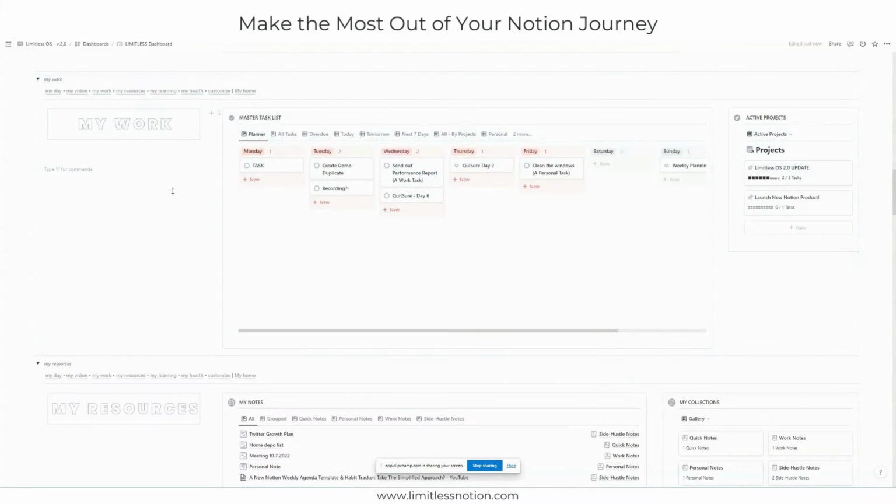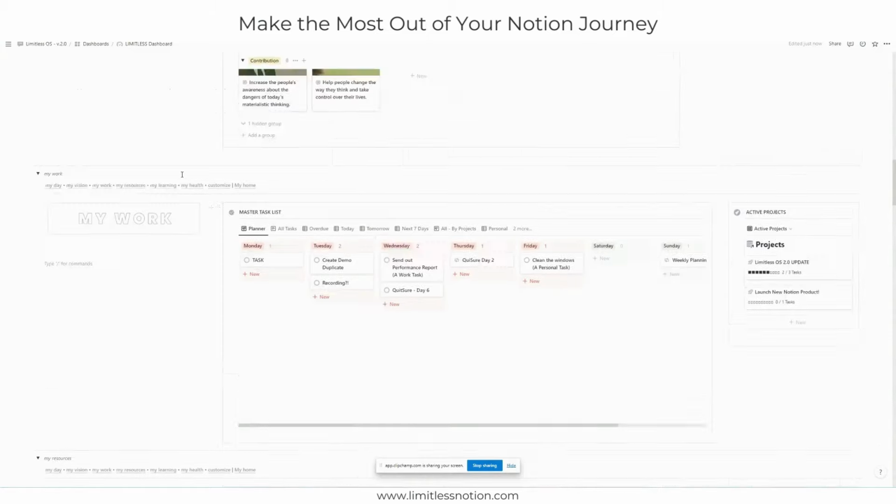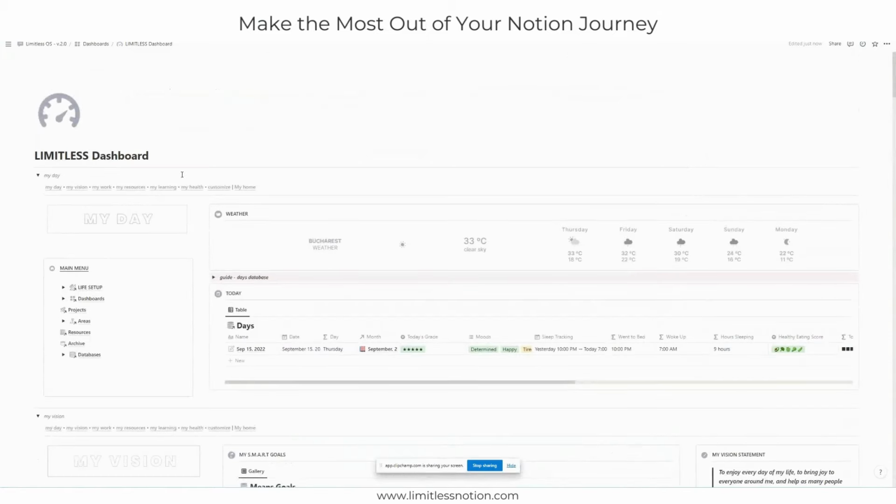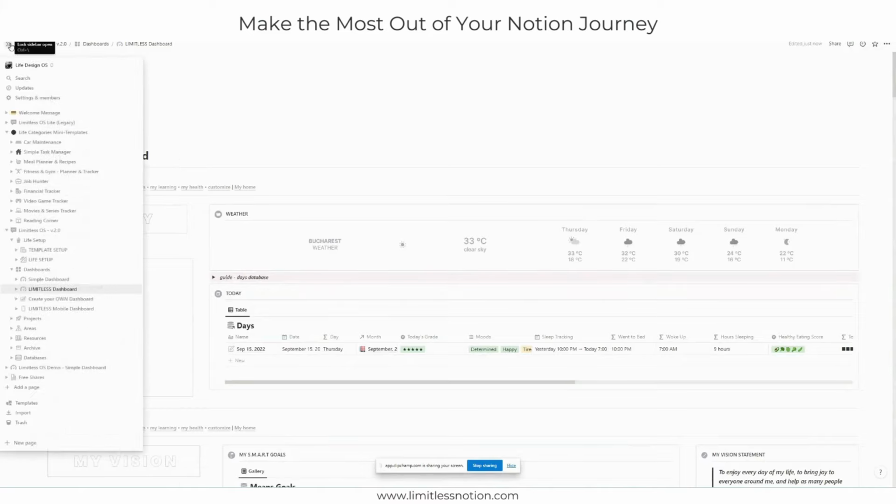So it's awesome. If you take your time to set up everything in this page, you won't need to use any other page. But if you want something even more customizable, if you want to create your own dashboard, you can do that too.